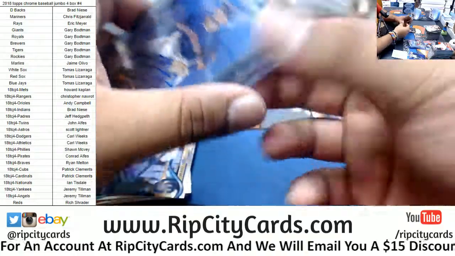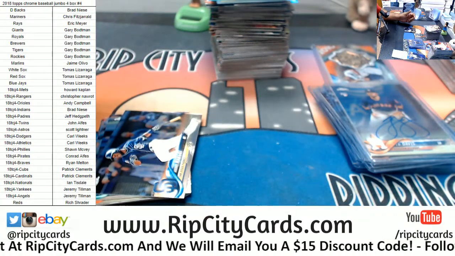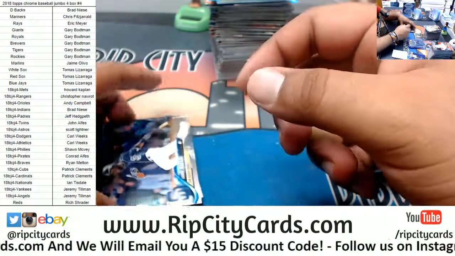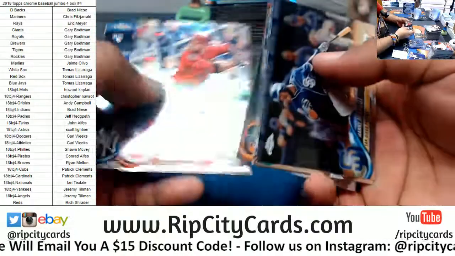That Chrome Hobby filler is for a full case from Cards R Us, for 12 boxes. So far, the filler has stalled out a little bit. It's 8 spots left, $35 for a random team. Teams are listed there in the chat.